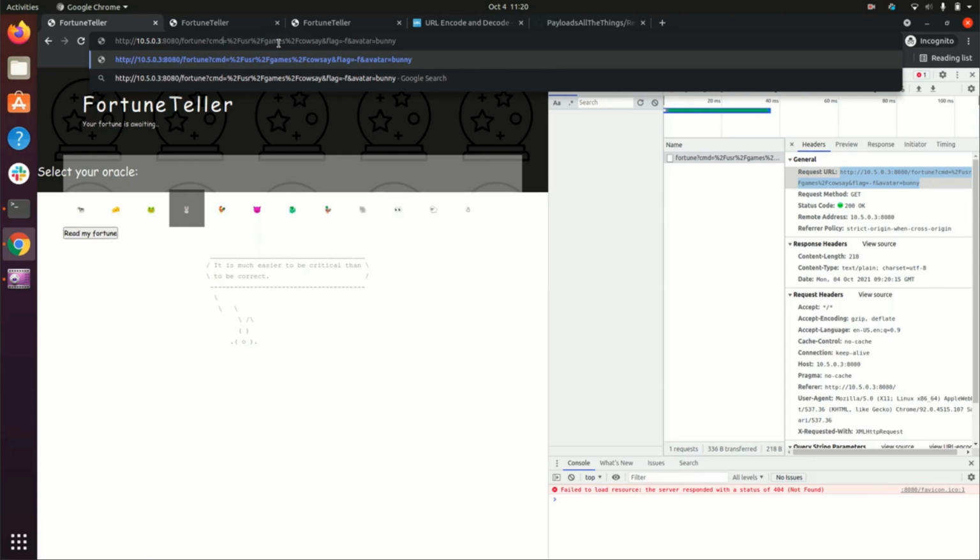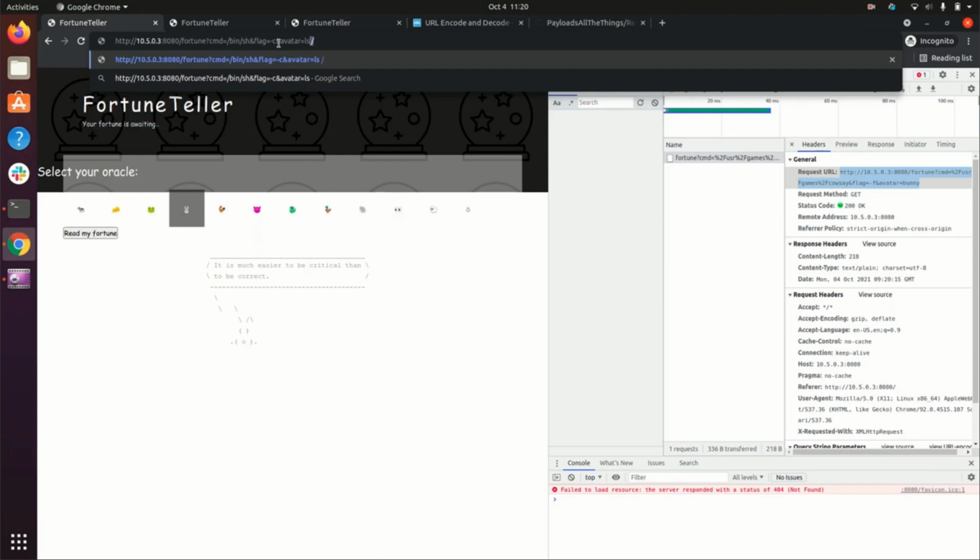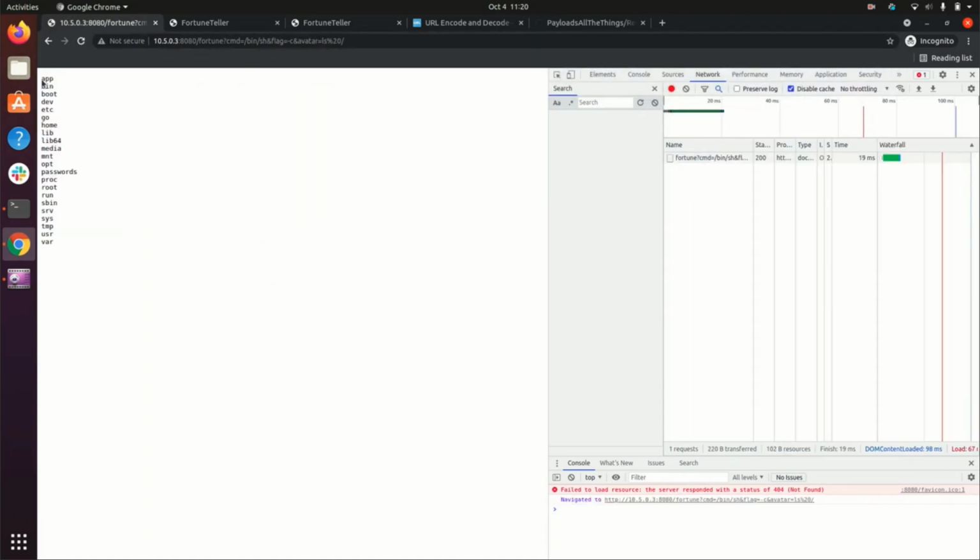The command we will change from the cowsay binary to, let's say, /bin/sh, and we'll add the command flag. And we can try to execute something else, like listing the root directory. This works because the input is not properly sanitized. So let's see how we can use this to spawn a reverse shell.